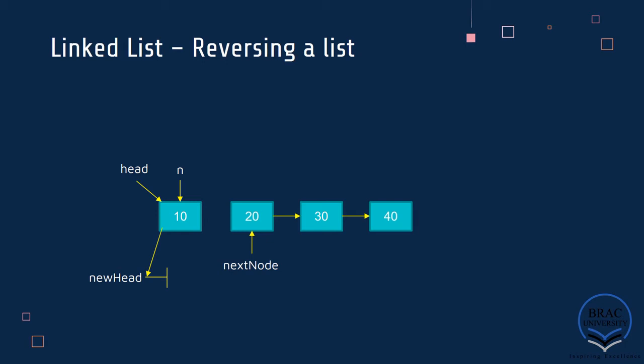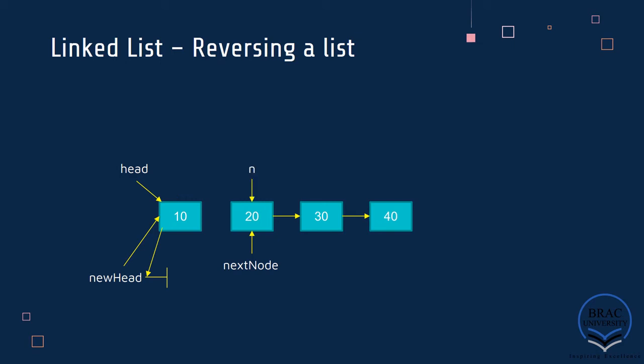Now what I have to change is the pointer of the new head, because new head initially was empty, but now the new head can have the first ever node created here, which is 10. Okay, so 10 is pointing to null and new head is pointing to 10. We already have now our first element of the list, so we can advance the iterator of n. N should be pointing now to whatever the next node is pointing to here.